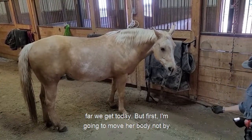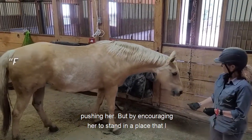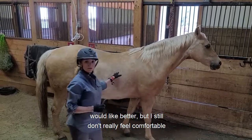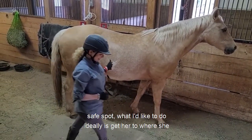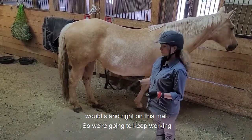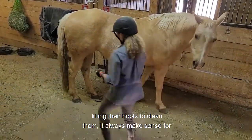But first I'm gonna move her body, not by pushing her, but by encouraging her to stand in a place that I would like better, but I still don't really feel comfortable with that position either. I'm not standing in a particularly safe spot. What I'd like to do ideally is get her to where she would stand right on this mat. So we're gonna keep working with trying to get her body in a good position.